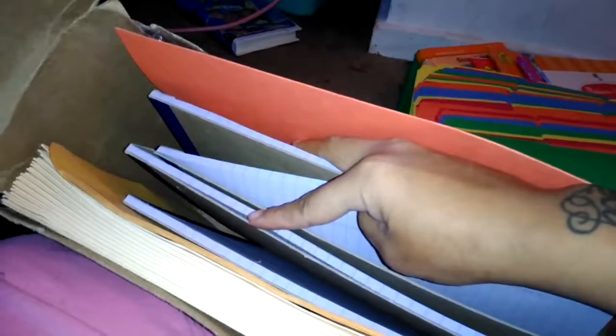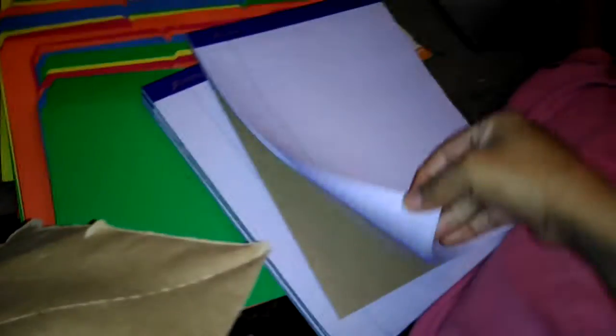We have plenty of file folders now — green, blue, orange, red, and yellow, so five colors. There were also five legal pads; I've already taken one out and started using it. And there are some manila envelopes — some long ones and some pocket-style ones you can open and stand up, also legal size, so you can put papers in them. This box was $2.80 and I paid full price — it was not half off.